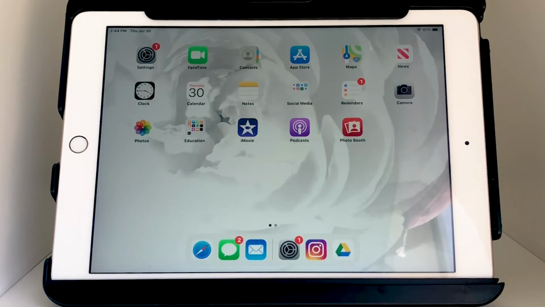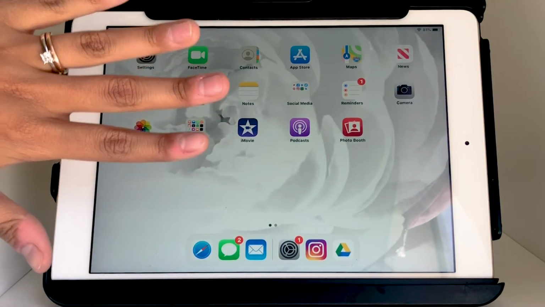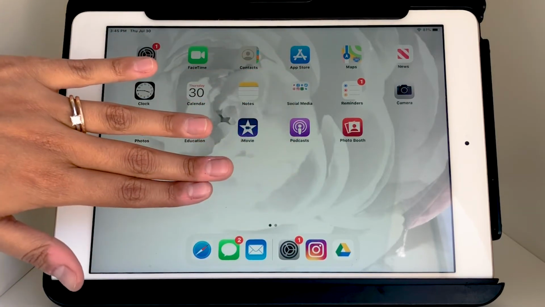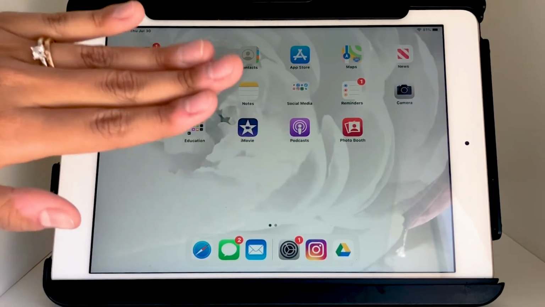Now, why would you want to have a copy of your iPad? Well, I think in our situation, it would be especially helpful should anything happen to these iPads. Should they get broken or stolen, there's a copy of it in the iCloud, so all you would have to do is receive a new one, and sign in to your iPad account, and boom, as if you had your old iPad before you, it would show up exactly the same way because it had a copy of itself.